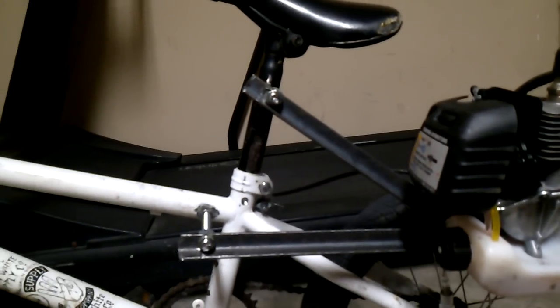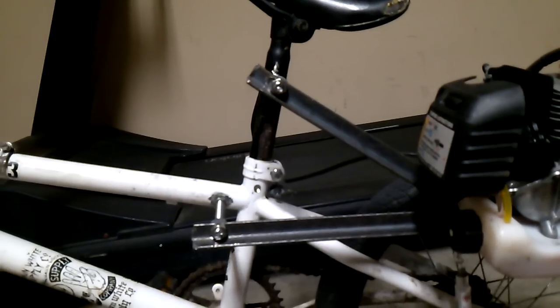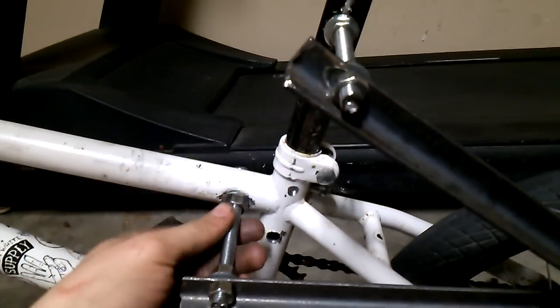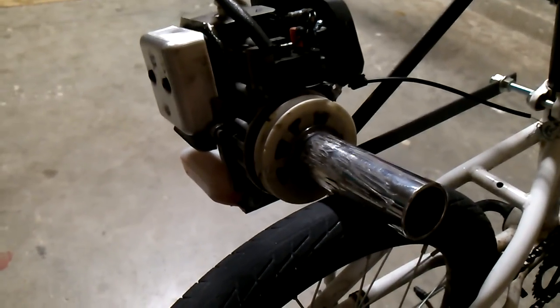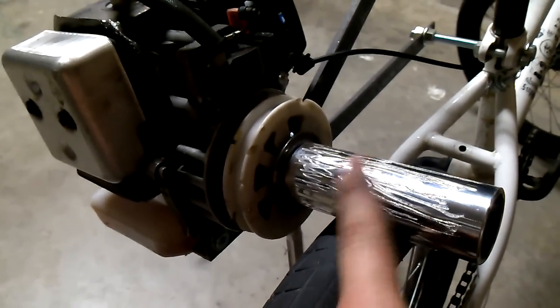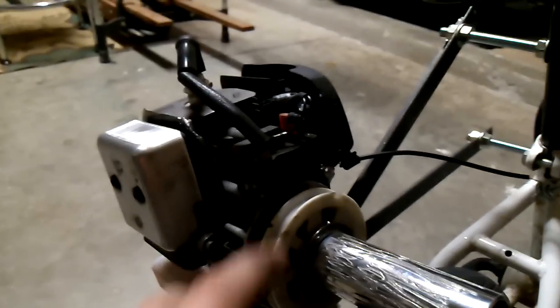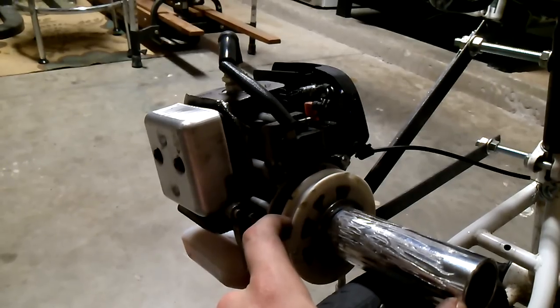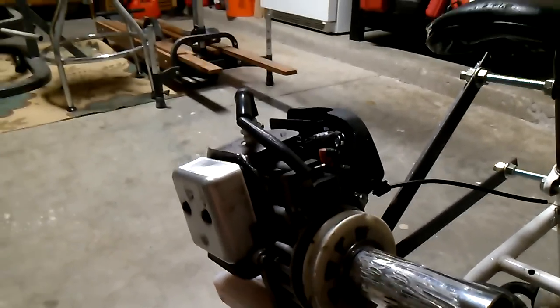Overall, the concept is really easy. To get the correct spacing, you just need to get longer screws so you can space it out properly from the tire. I added a peg to the end of the flywheel and scratched it up with a rotary tool to get more friction on the back tire. This plastic ring right here is just what I was using to test the motor before I put it on the bike — I'd wrap a string on it and pull.